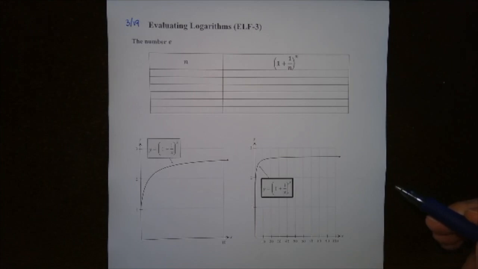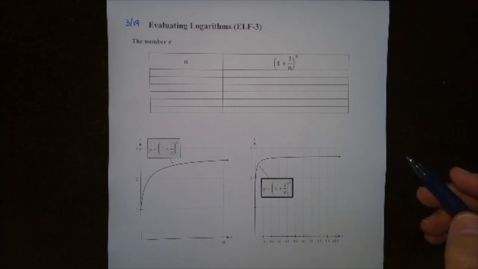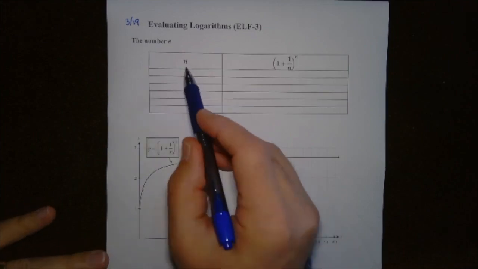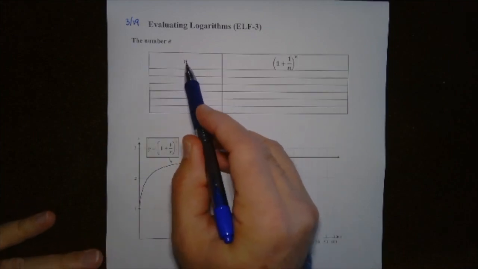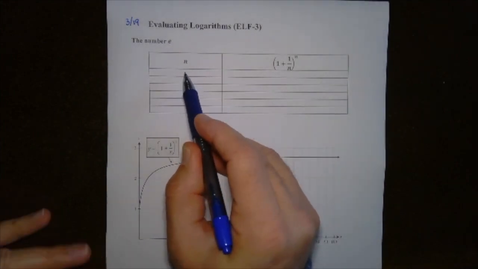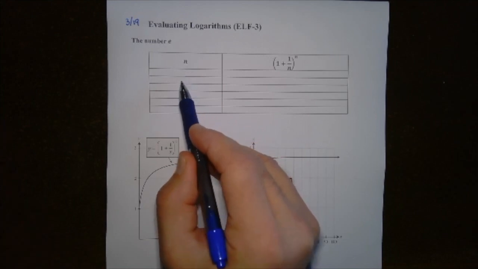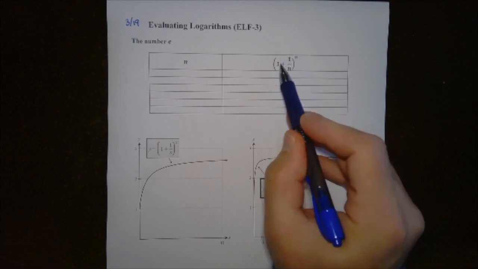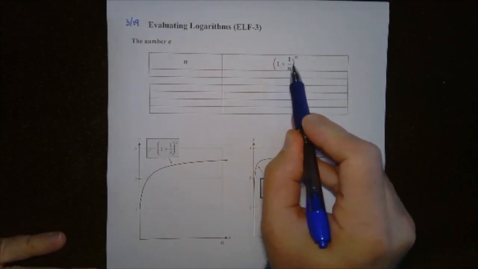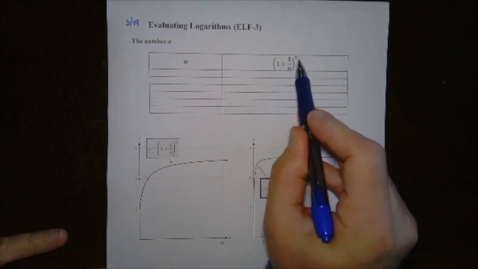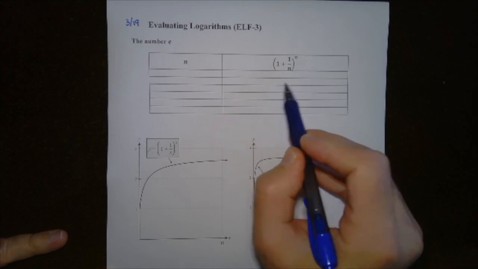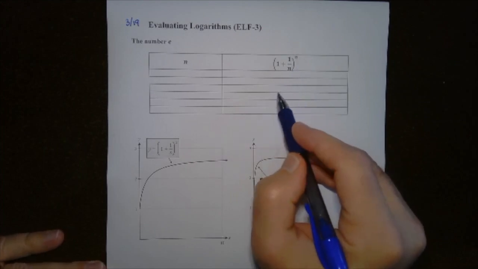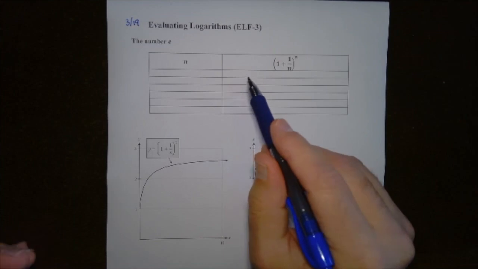Well, there's another number out there that we learn in higher math, in advanced math classes, and it's the number E. What we're going to do is look at what happens as n gets really, really big, so n goes to infinity. We're going to make n be 10, 100, 1,000, and so on, and at the same time see what happens to 1 plus 1 over n, raised to the n power. You're going to see that this approaches a constant that we call the number E.